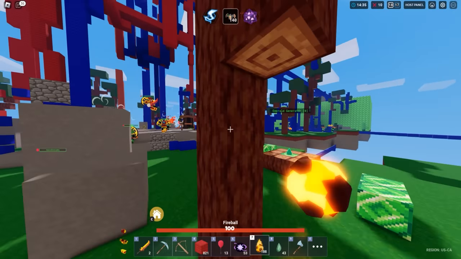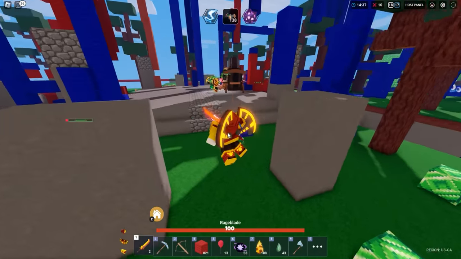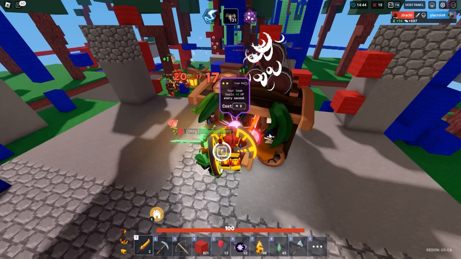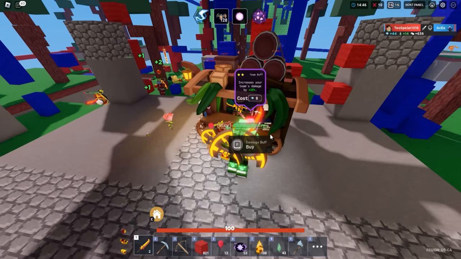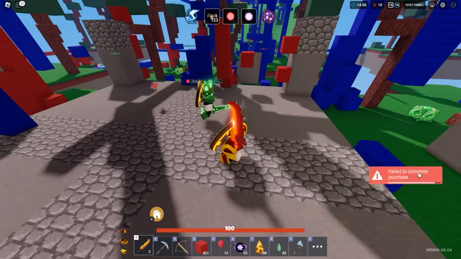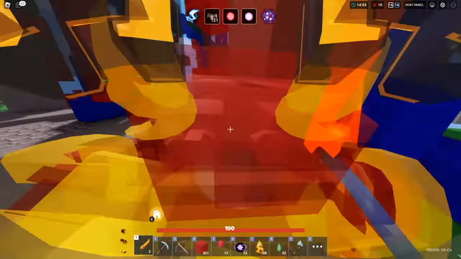Looks like my team is taking over the center right now. It looks like we also have a shop here. Wait, what's in the shop here? Your team plus 2 HP every second. Ooh, okay. I'll do that for the boys. Increase your team's damage. Oh, let's do that for the boys too. Oh my God, we're too overpowered now, bro.